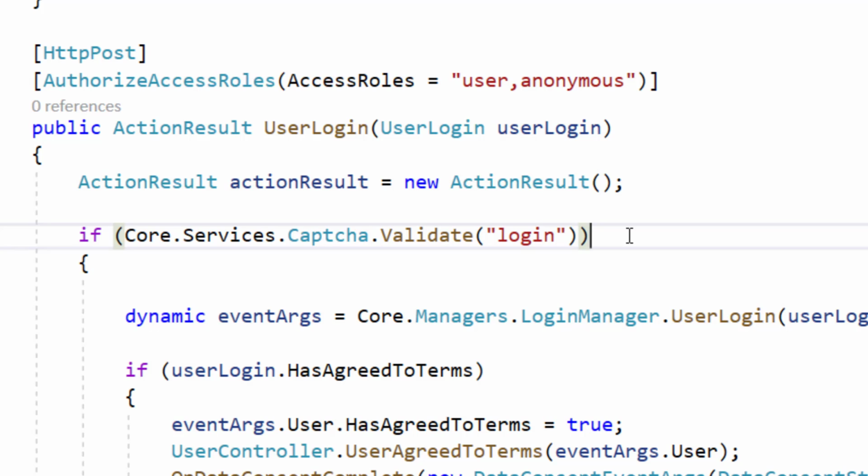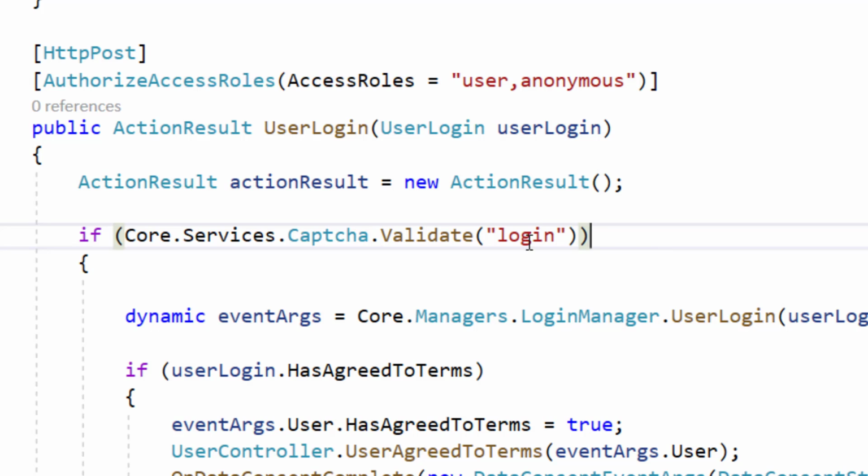Now, what if the CAPTCHA wasn't enabled or there are no keys defined? Well, you don't have to worry about it. This method handles that. If CAPTCHA is not enabled, then it will return true. But if CAPTCHA is enabled, it will do the validations. Now, one other thing is we're using Google ReCaptcha version 3, which means it's unobtrusive. That means there are no challenges actually shown to the end user. It instead generates a score. Google tells us that it gives a score between 0 and 1, telling us how likely this interaction is either a bot or a human.